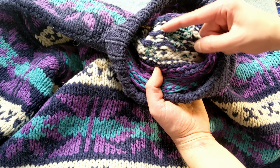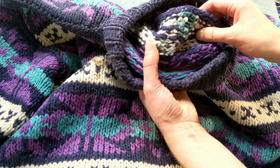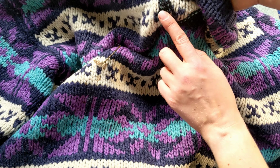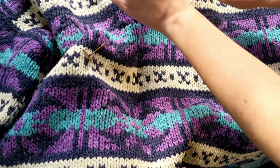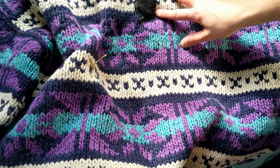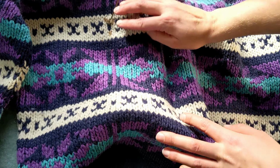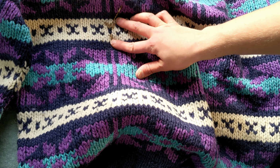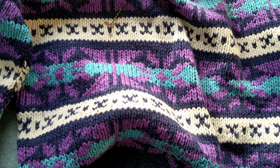So I gathered each of the stitches and then did a little bit of structuring stitch work through there. This one I was able to close entirely, but I still covered it. And I really like how those have turned out. It took me a while to figure out what motif to use, but I like it. This is just a stain, it's just dirt, it needs to be cleaned. That'll be taken care of when I do the Eucalyptus wash. I'll just give that a bit of extra attention.